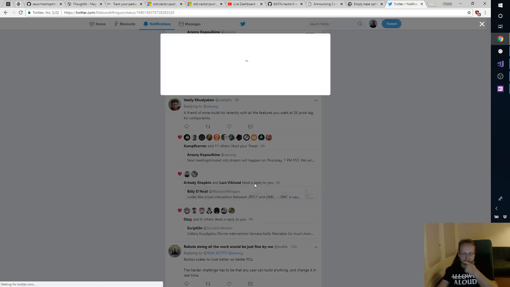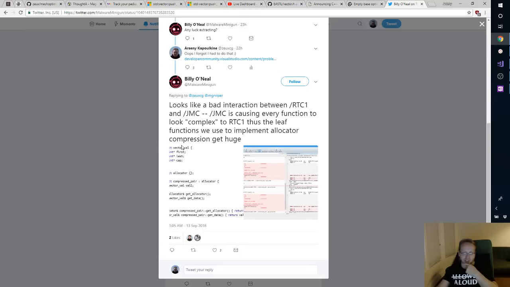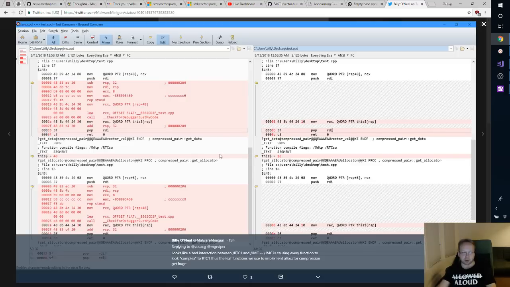But yeah, Bill O'Neill works at Microsoft. He was nice enough to look into this problem. He says one of the issues is basically that if you enable both of these features, oh yeah, here's an assembly. So let's just look at this. This is the just my code thing, right? I think the mouse cursor should be visible on the stream. This is where it says, let me call this function, and then the debugger can monitor the calls to this function somehow, and then do something about this.